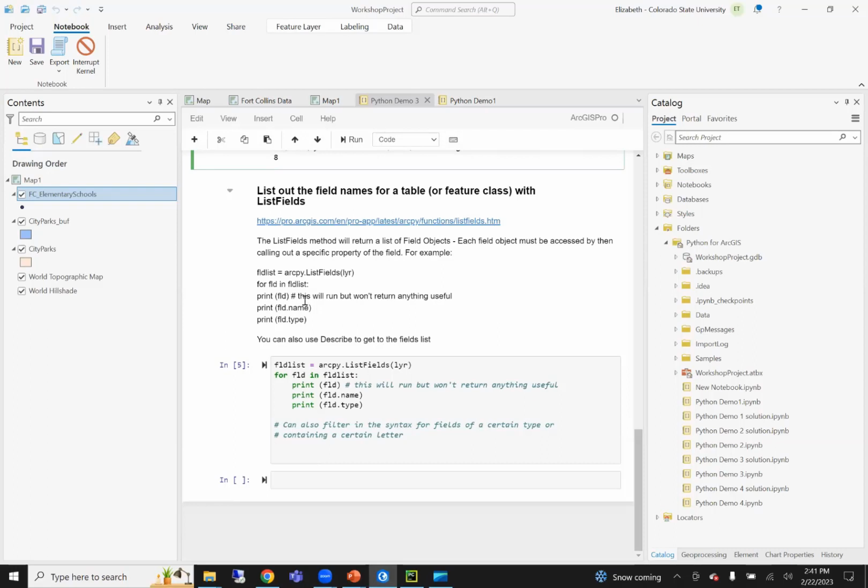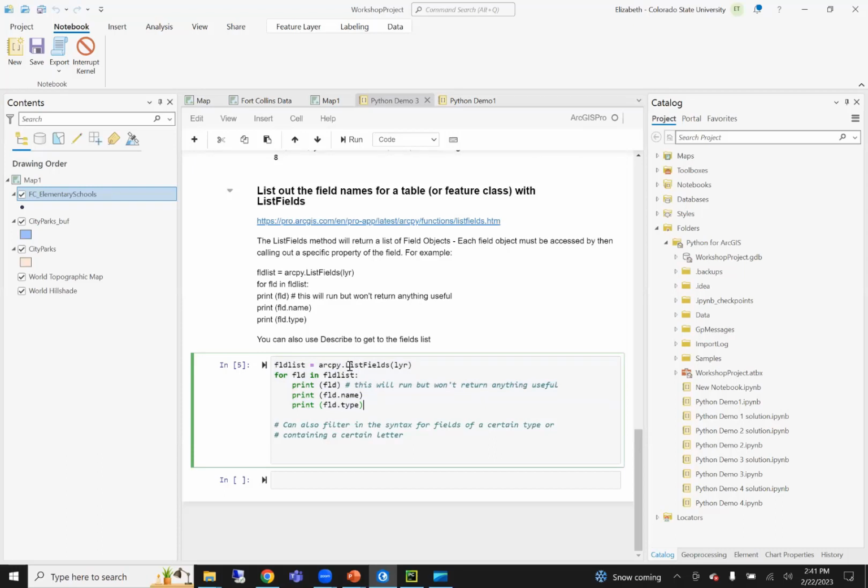And for that, we saw just previously that you can do it using describe. So you can use describe, dsc.fields, whatever your describe object is, and you can get fields that way. Or in this case, we are using list fields.